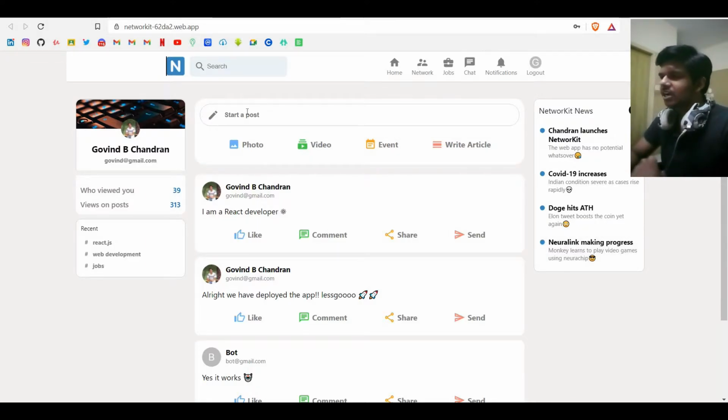As you can see, there's a start a post option. Let's try typing a text. It only allows you to type a text and just post it. And these buttons, photo, video, event, and write articles, are just basically for show. They don't do anything.